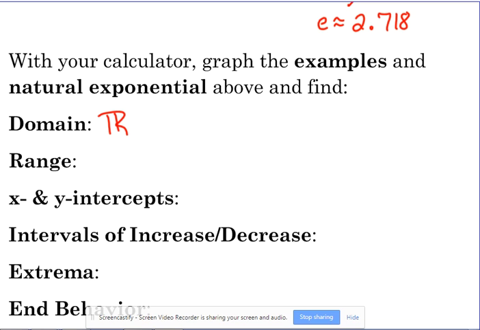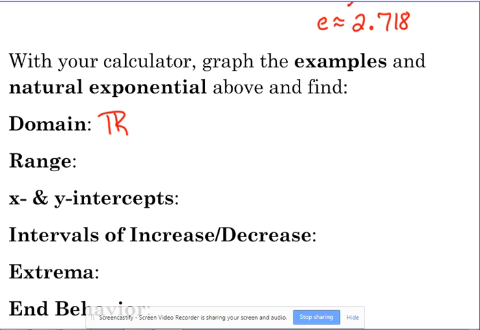The other way to look at it is, when you're trying to figure out the domain, the question you should be asking is, if I plug in a number for x, is there any number that I plug in that won't give me an answer? So if I'm trying to raise 10 to a power, is there any power that I can't raise 10 to? Well, no, you can raise 10 to any power that you want to, and you're going to get an answer. So that's why the domain is all real numbers, if you want to look at it from that perspective.